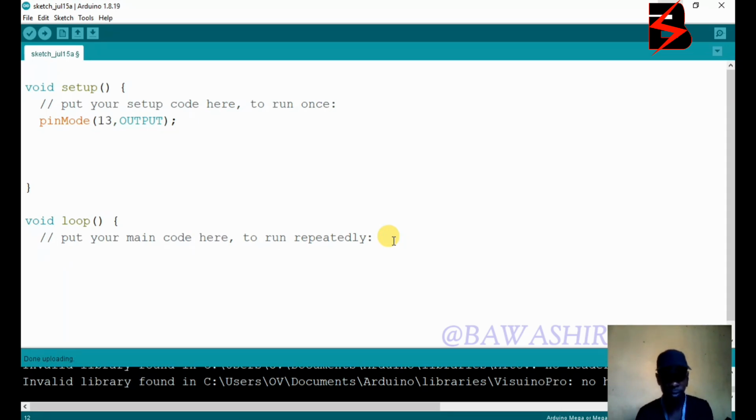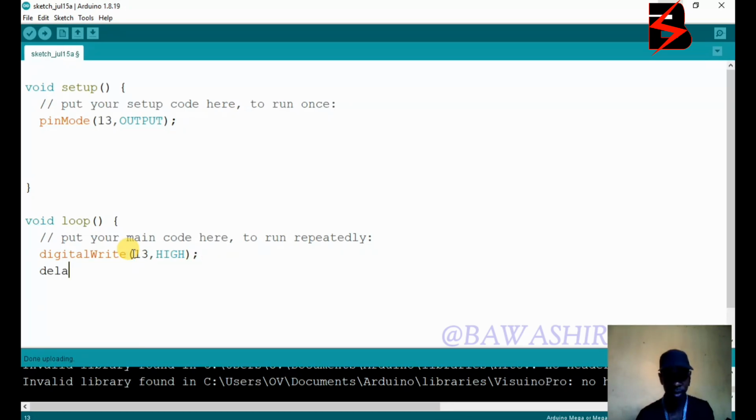So in the void loop function block, where we need to run the code repeatedly, I'm going to say digitalWrite. Now this digital, of course I told you pin 13 is a digital pin. I'm going to deal with digital 1 and 0, on or off. So digital means I'm going to give a digital command, and write, of course, just says do this. So digitalWrite, I'm going to command pin 13 HIGH. Very good. I think you all know that high means on.